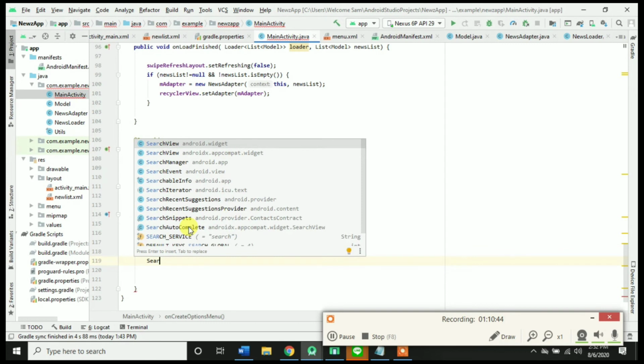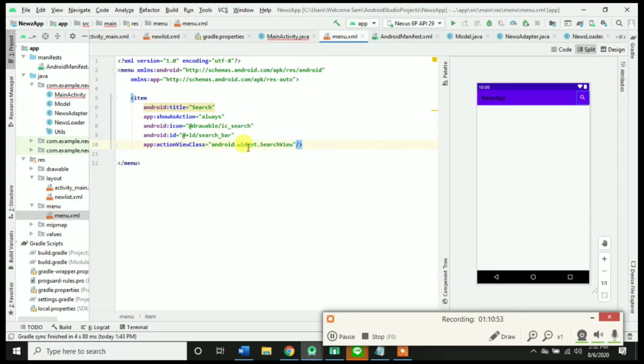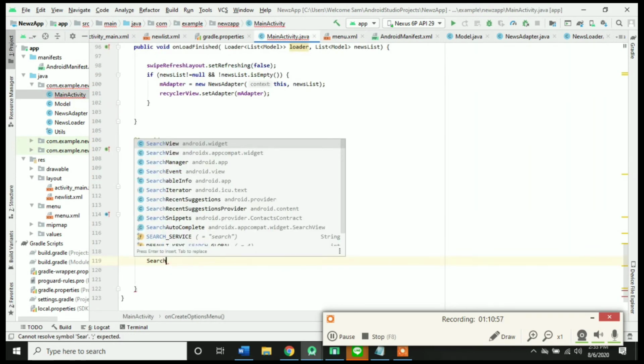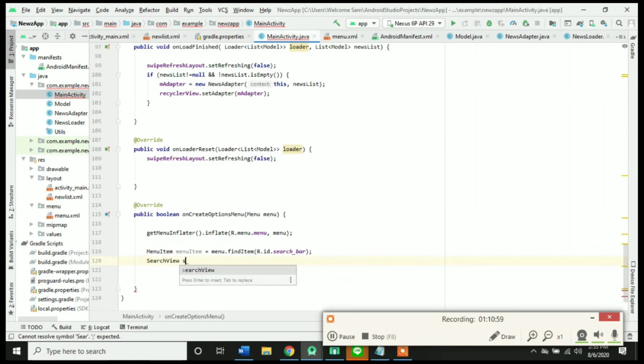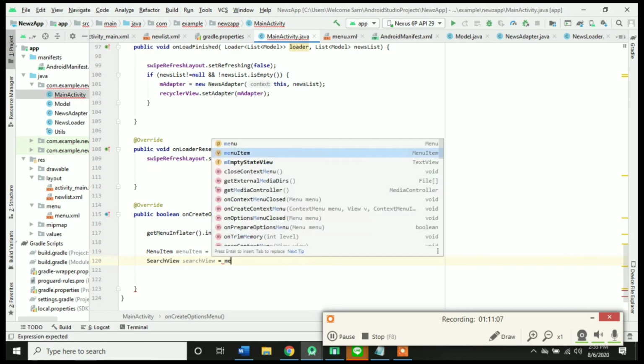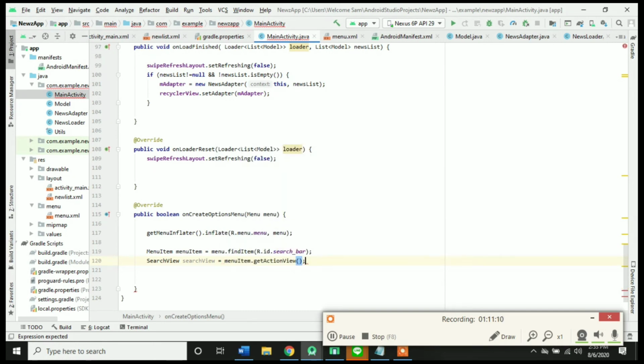Here we will use it according to android.widget, okay, view, and write up to get action view.